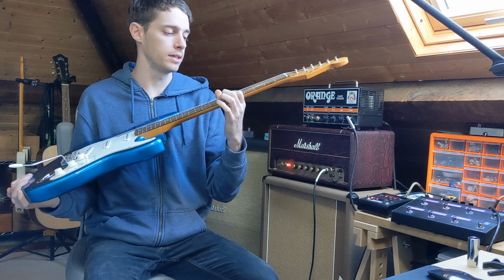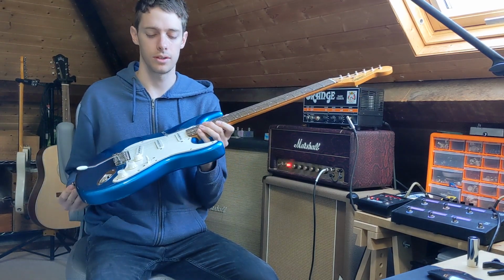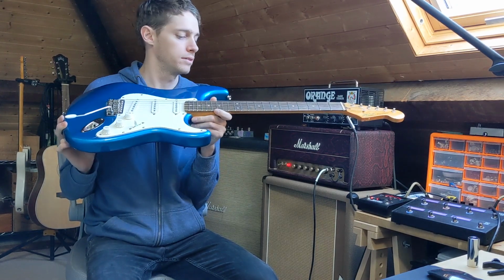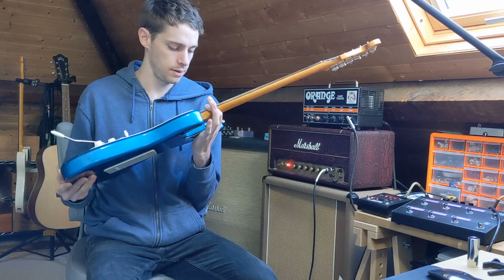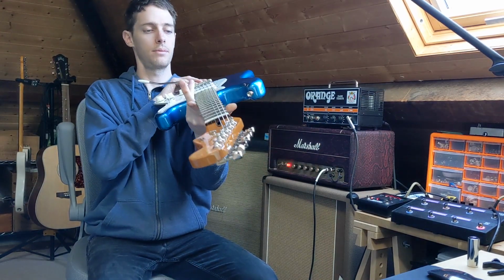Fretboard material being Indian Laurel, it's okay. It definitely has a cheaper feel to it than, say, rosewood or any of the more high-end guitar woods. Neck joint really good on this one. Not much to complain about there.